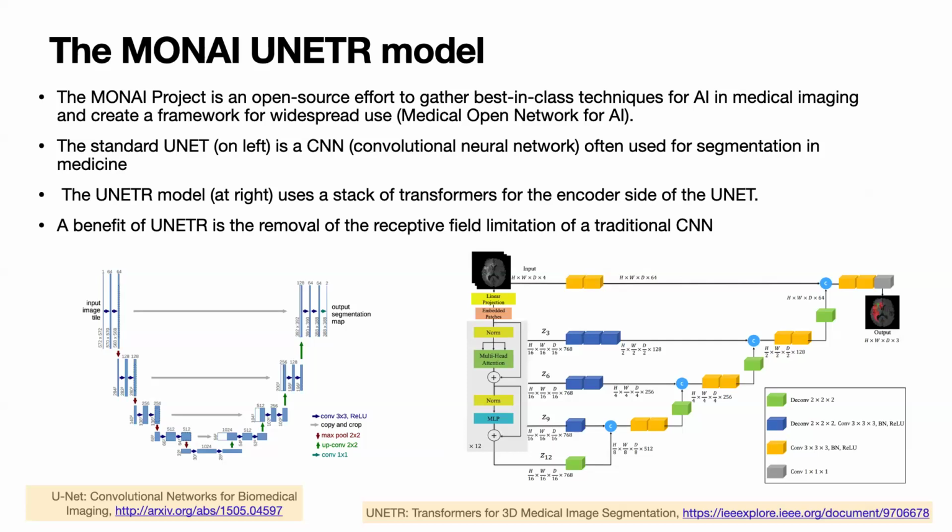MONAI is an open source project that's focused on medical applications. It's supported somewhat by NVIDIA and a lot by King's College, Cambridge, and they're picking and choosing from the best current papers. Like, okay, this is the UNETR model, we like this one, we'll take it and put it in our framework. So they're just finding the best models that they can get and building them into a framework with the idea of medical opportunities that are interesting.